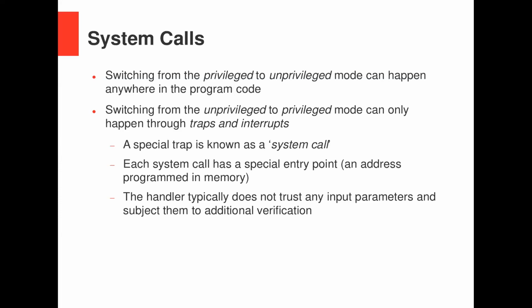But the handler that resides at that address will not actually trust any parameters. So it will say, okay, yeah, maybe you're a nice program, but I'm not going to trust your pointers. Let me check that this pointer points to valid memory. It's just like when you go to the airport, everyone has to go through the security verification. So something like this will happen here. You don't just jump to the plane right away.